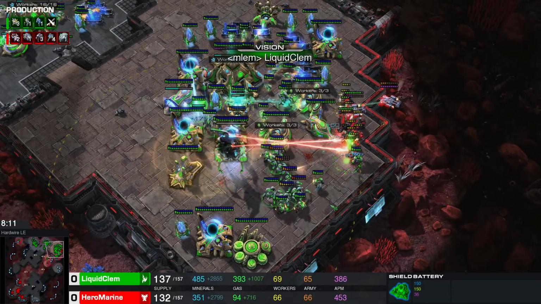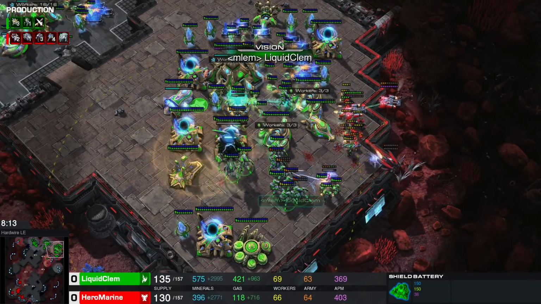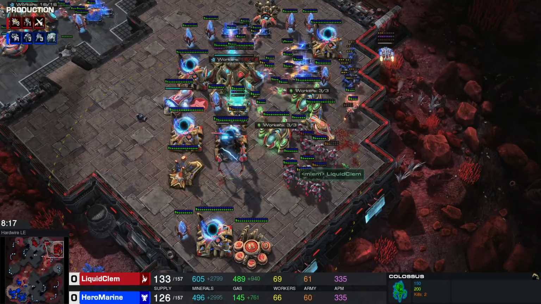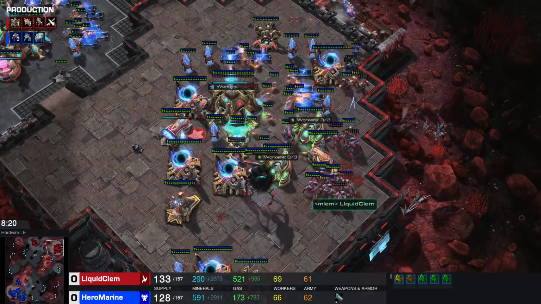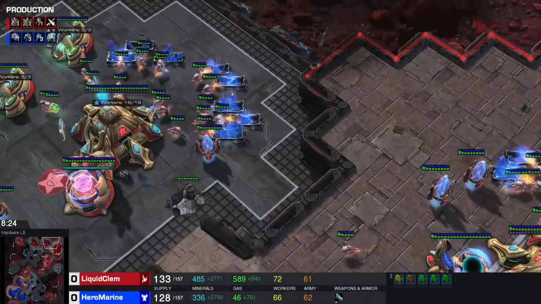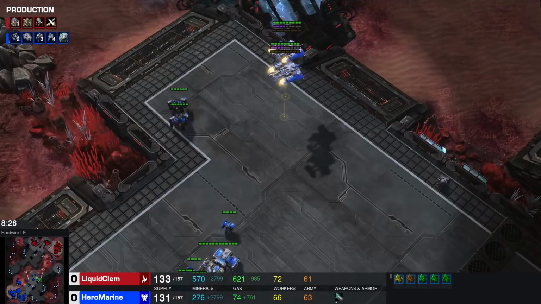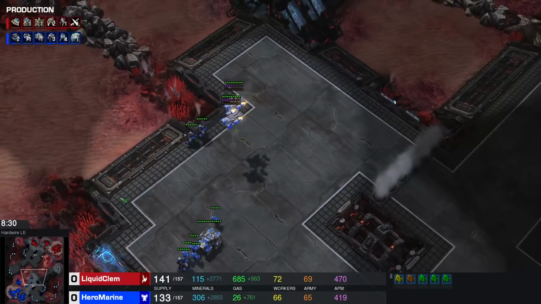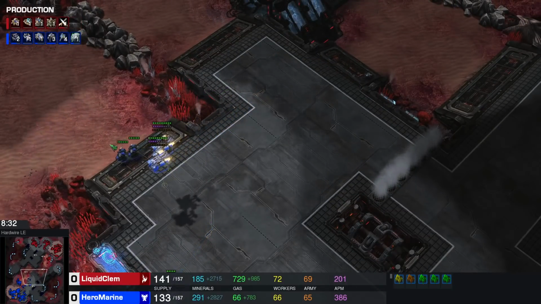And this is a very good fight here for Clem. With that battery overcharge, he is going to be capable of cleaning this up. Colossi obviously not helping out as it still is disabled. A lot of these Stalkers kind of idling as well. But this Marauder will get taken out. And Clem in a pretty commanding lead here, actually. He's down in upgrades, but 3 Colossi are out.